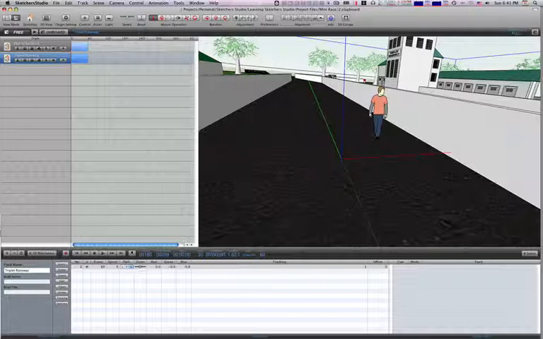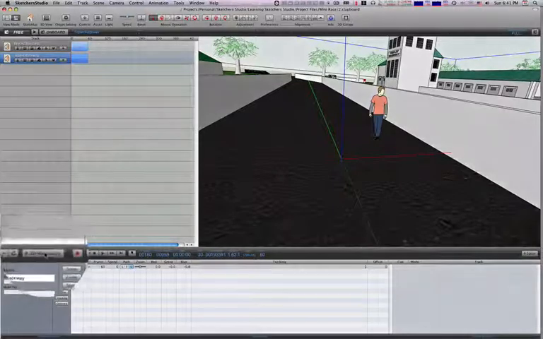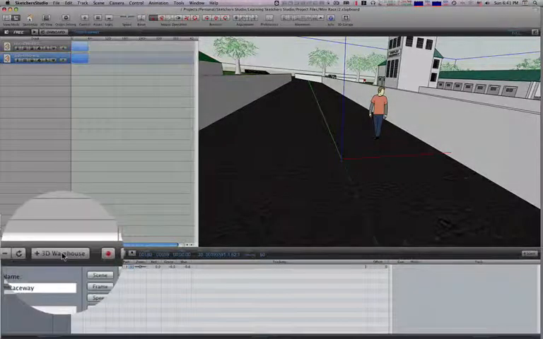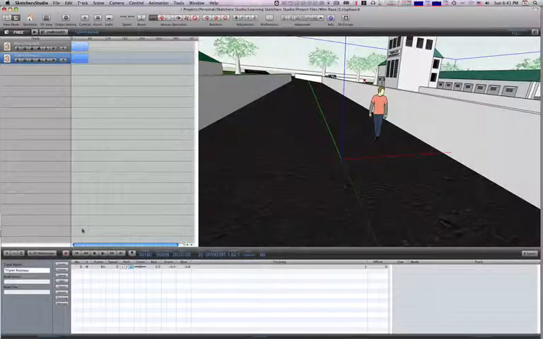So let's bring that car in. Now, that particular car is actually saved on our hard drive. It's not at 3D Warehouse, though I did originally download it from 3D Warehouse. But it's a large model. It actually is about 21 megabytes in size. It takes a little while to download, and so I already have downloaded it, and I thought I would just use it to show you how to load a model off of your hard drive instead of using 3D Warehouse.